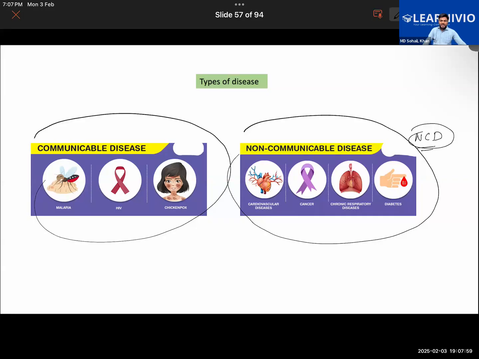These diseases could be due to some genetic factors, right? Or due to some allergic factor, or related to the lifestyle or the eating habits of the person. Whereby they are non-communicable, and will not be transmitted from one person to another.